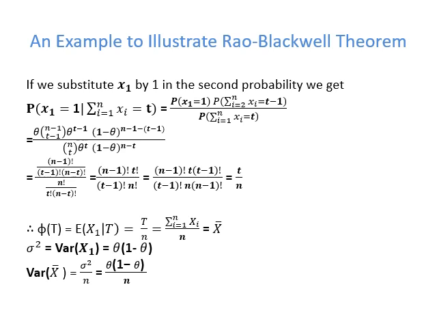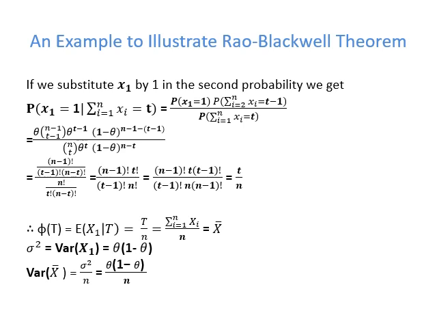Notice that the conditional probability is the same as the conditional expectation. So it means that phi of t, or the expected value of x1 given t, will be equal to t over n. T, of course, is summation xi from i equal 1 to n, and this will be divided by n. So this will give us x bar, or the sample mean. So here this means that the estimator, which is phi of t in this particular example, is x bar.